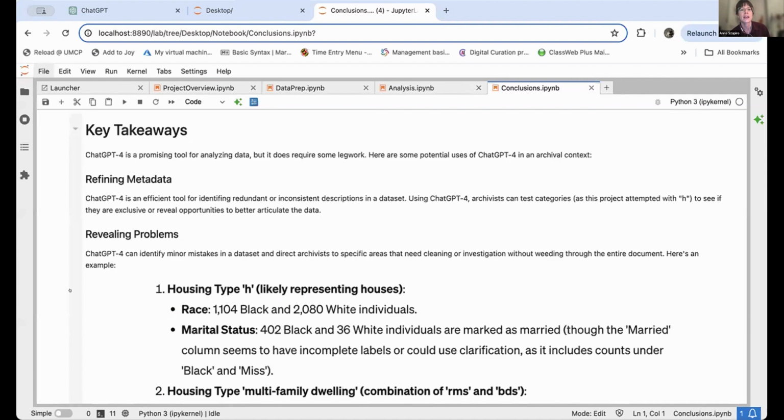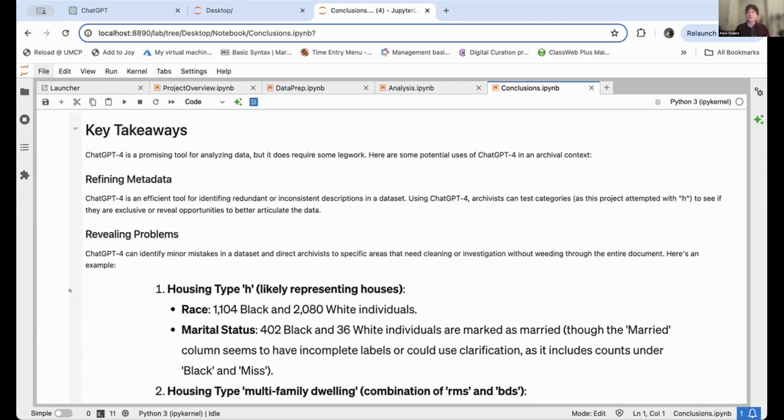And it was really a great way to identify inconsistent descriptions. So when we're thinking about something like, for example, trying to figure out what names are really common in this data set so that I can go through and select for those names in a tool like OpenRefine, I can use ChatGPT to identify those names for me. And then I can take that knowledge and bring it into perhaps a more transparent device or software like OpenRefine.